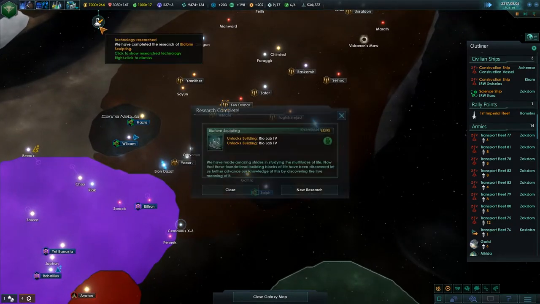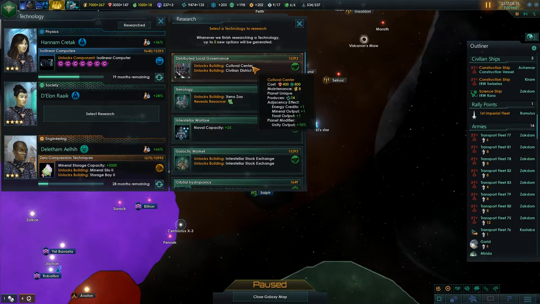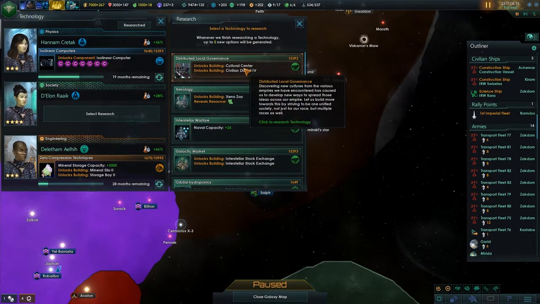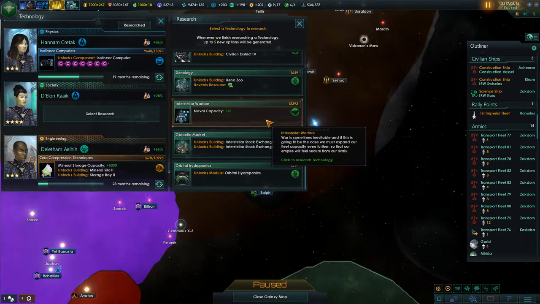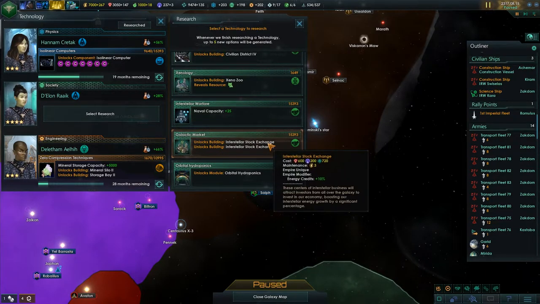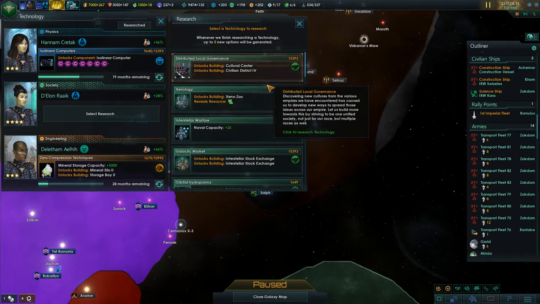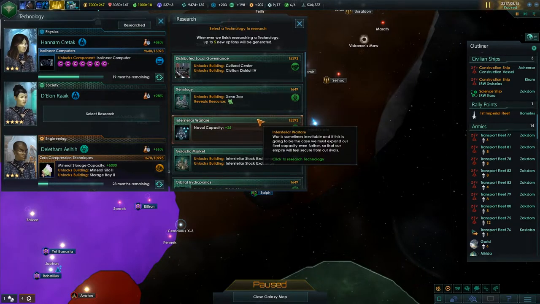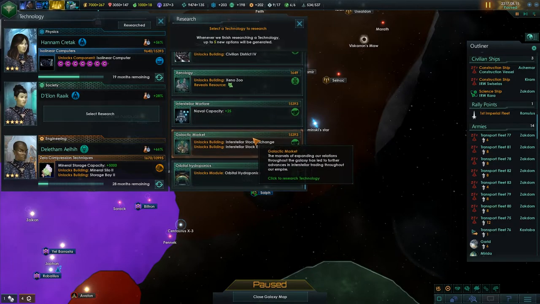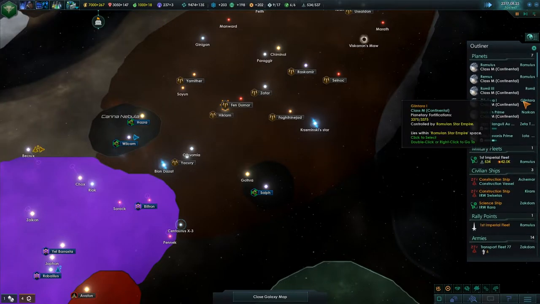Research complete. Biolab 4. Okay, let's pause for a second. Cultural center, civilian district, Xeno Zoo, tribbles. I didn't know there were tribbles. Possibly a bad idea. Interstellar stock exchange. Ooh, maybe. Plus 25 is not really worth it, is it, really? I'm going to go for Interstellar Stock Exchange. That would be much, much more preferable.